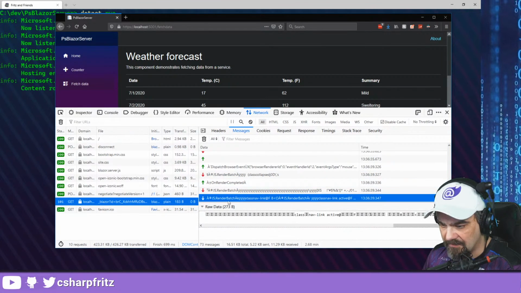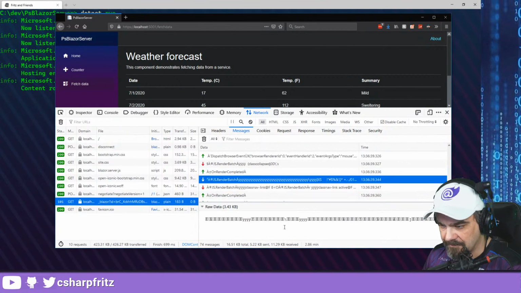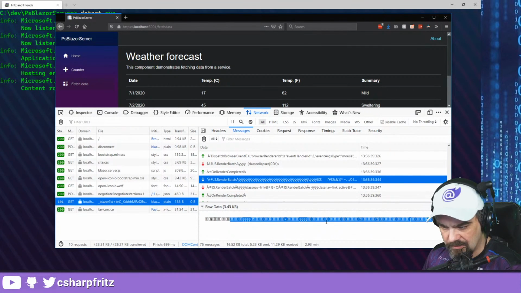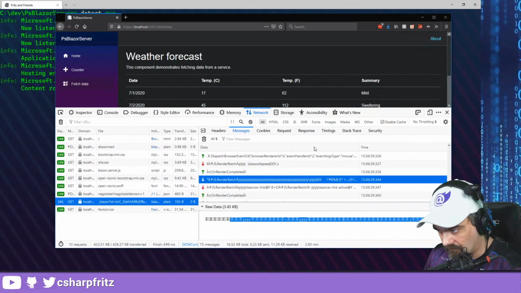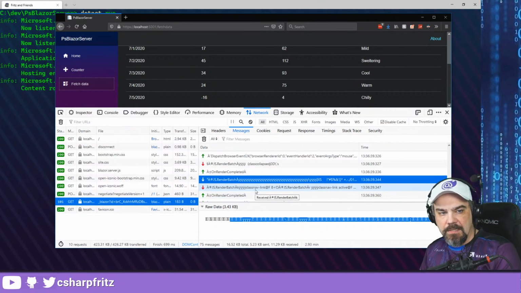Right, here's some rendering information, and let's see, where's that last bit, right? All highly compressed, 3.4K. You can't read it here because it's all compressed, and it repaints the screen nicely for us.